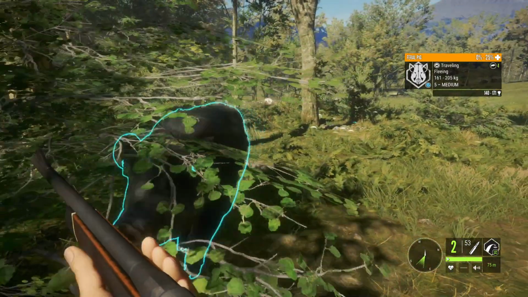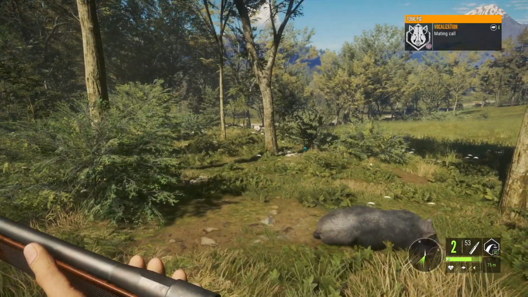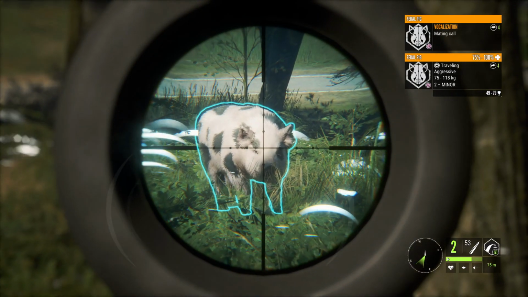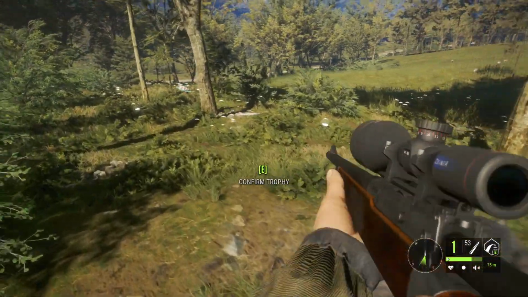He's gonna go aggressive. Let's just let him get us. Since he's gonna go down, I wanted to see what that was like, and that one's probably gonna do the same. Says aggressive. We'll just take out that threat before it gets us.